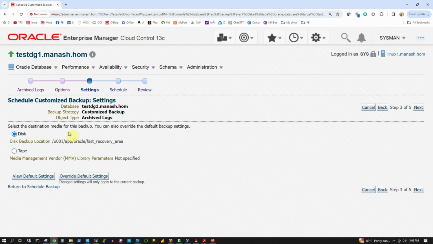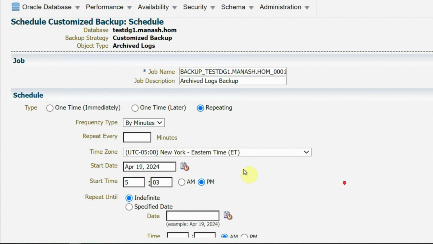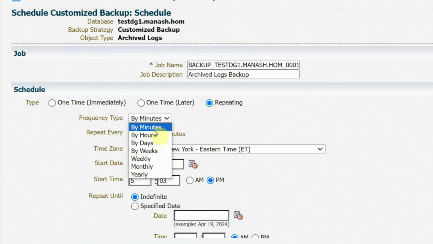The backups will be going to the disk, that is the fast recovery area. On the disk, click next, and it has given one name along with a description. And under the schedule option, again we are going to select the repeating option here, and this is going to be by hours, and every say 2 hours is our ideal frequency, and that will be started immediately from today onwards.